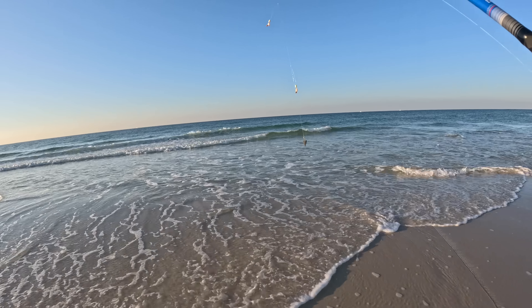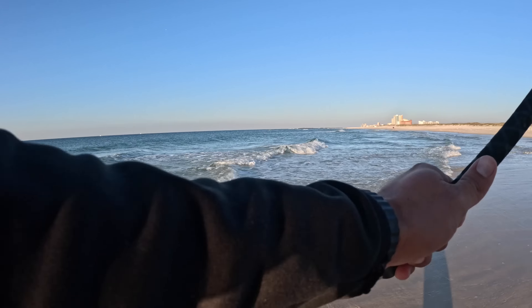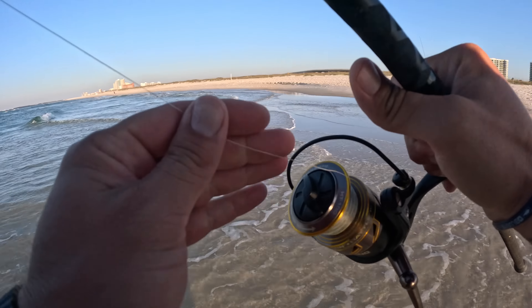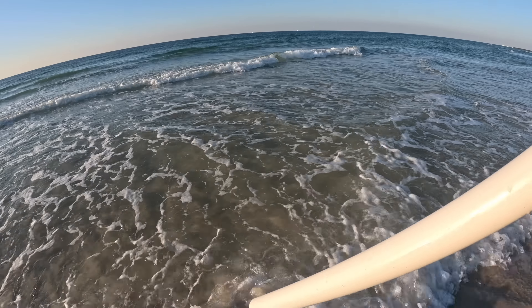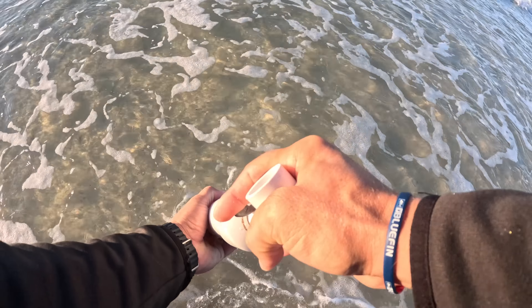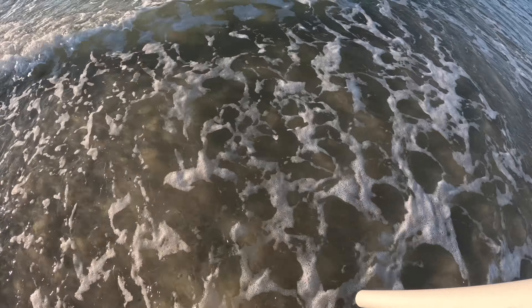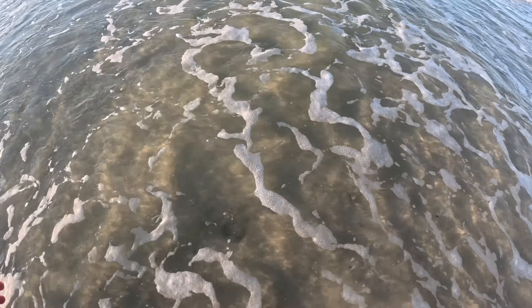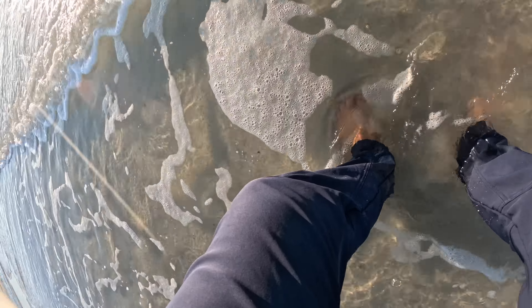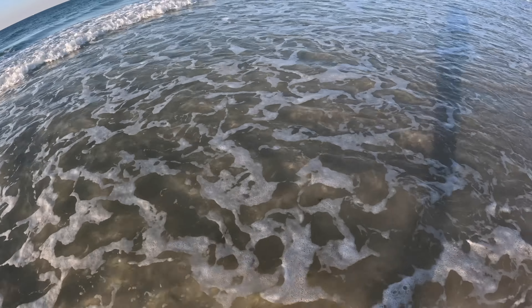Not wading too far — it's a little cold this morning, like mid-50s. We've got some ghost shrimp mounds over here, so I'm going to sling that out in the deeper water and see if I can find some of these ghost shrimp. There's a decent amount of mounds, hopefully we can get one or two. The current is moving so quick — I had one but it went too fast to grab it.